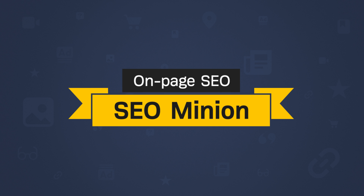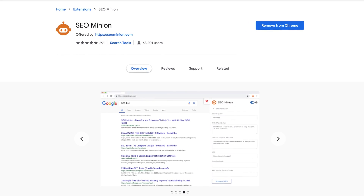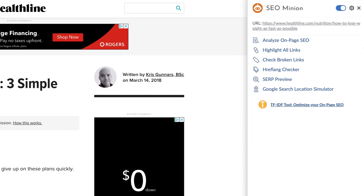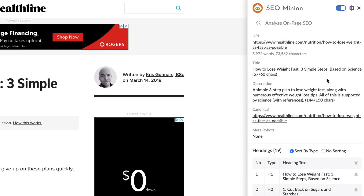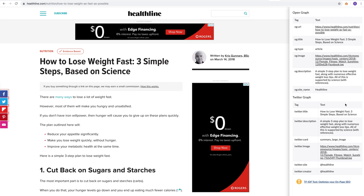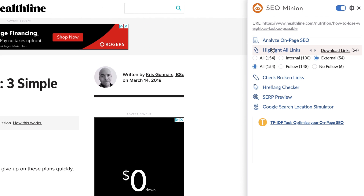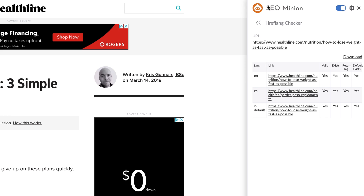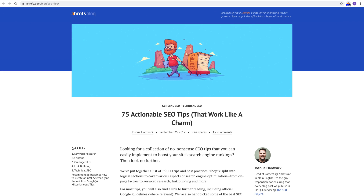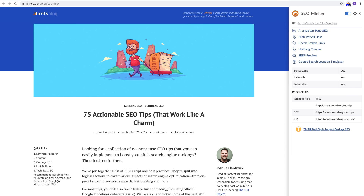Speaking of on-page SEO, the best standalone Chrome extension I've found is SEO Minion — great for quick on-page spot checks. Visit a page, click the Minion icon, and you'll have several options: a basic on-page analysis showing the title, description, canonical URL, and meta robots tags, plus a breakdown of all heading, open graph, and Twitter tags. You can also highlight all links, check for broken links, see if hreflang tags exist, and more. A cool feature is that the icon may display text like 'REDIR,' meaning the page has redirects — click the icon to see all hops that took place.